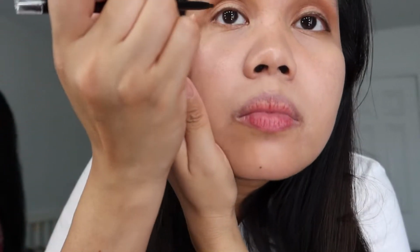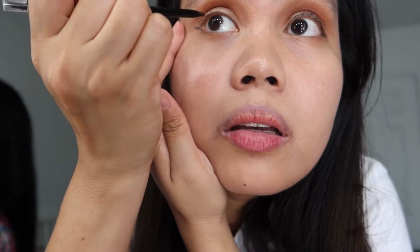Okay, next we are gonna use this eyeliner from Wet n Wild. I have the blackest black shade here. Here, guys. Beautiful, right? And this is the bronzer that I'm gonna be using from LA Girl.